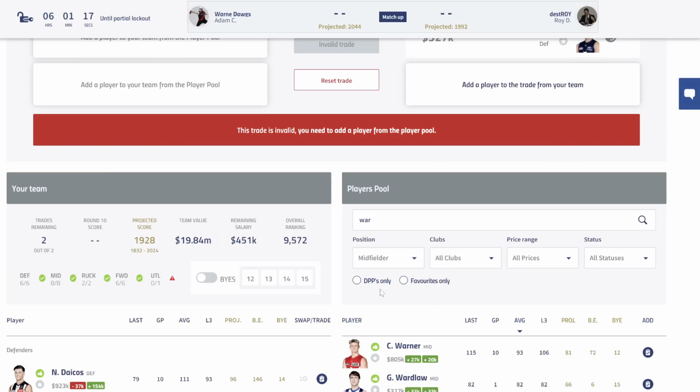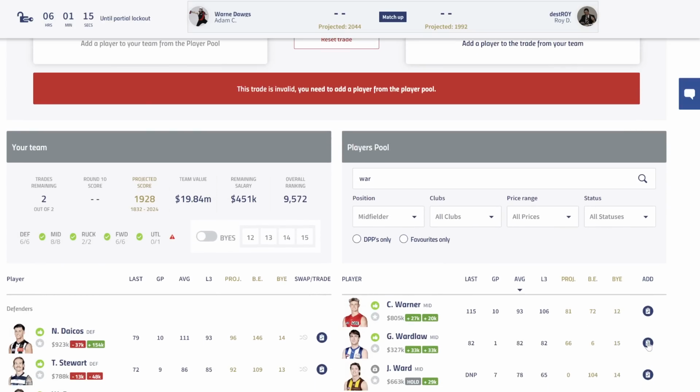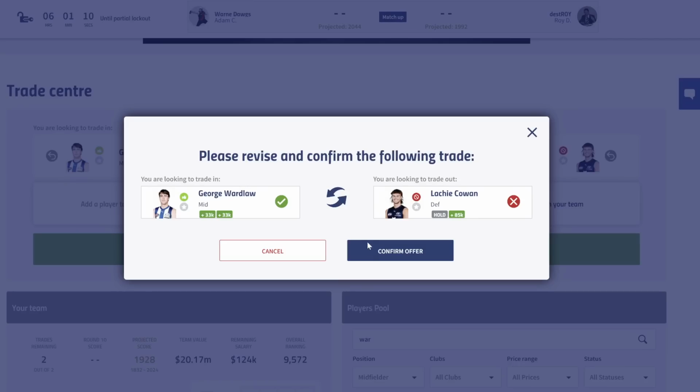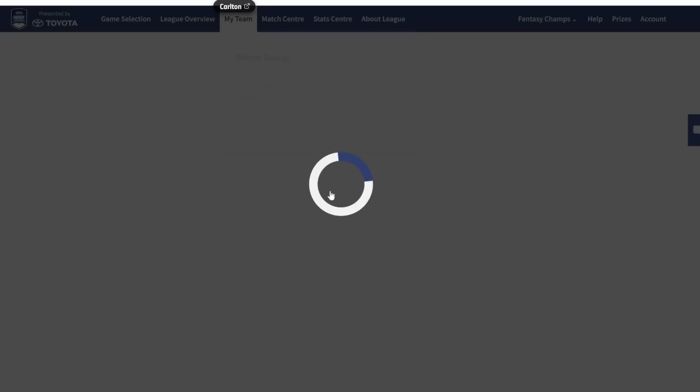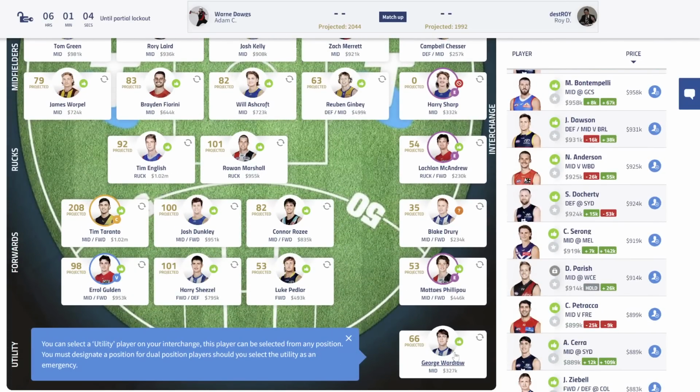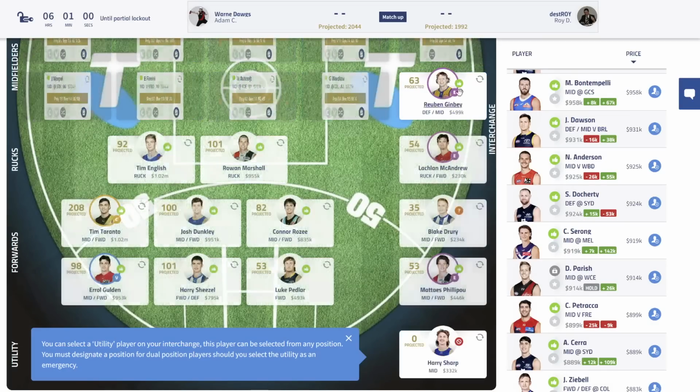Now, the thing about Wardlaw is that he is there. And that's basically a straight swap, exactly the same price. So I will make that move. Now, what that does to my side, before I make my second trade, that will put basically Wardlaw on there. Okay, and I'll go Jinby there as my bench cover.